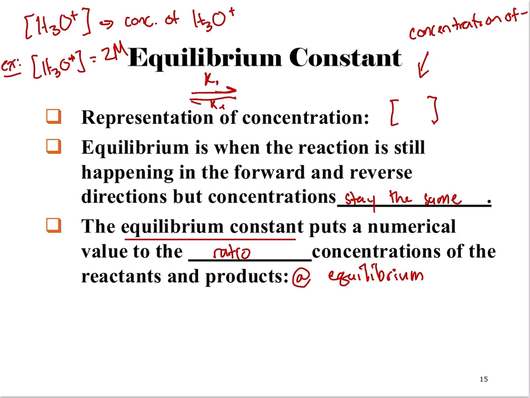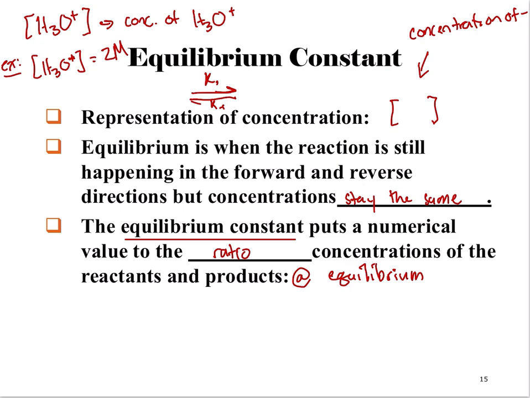Because nothing in real life is ever static, perfectly still. So especially at the atomic scale, everything, reactions are constantly happening back and forth. Things like thermodynamics and entropy and everything cause things to be constantly in motion, but the concentrations stay the same, right? So at the atomic level, we see these reactions are still happening, but when we take a step back and look at how much is there on the reactant side, on the product side, like the big picture, the concentrations are staying the same.